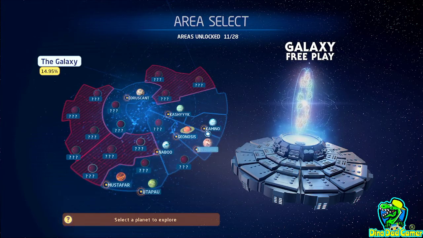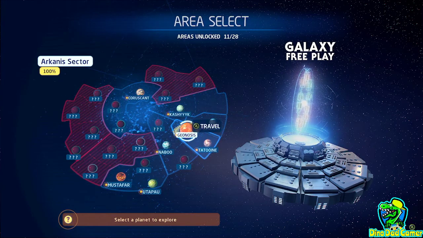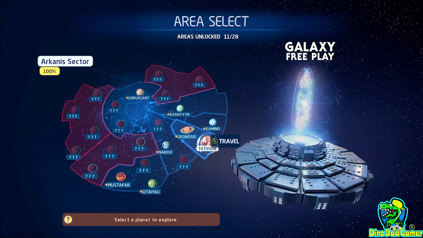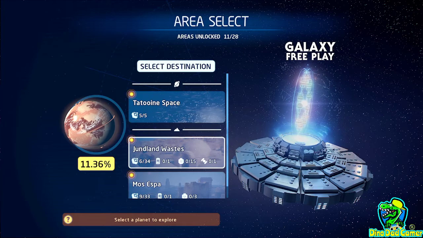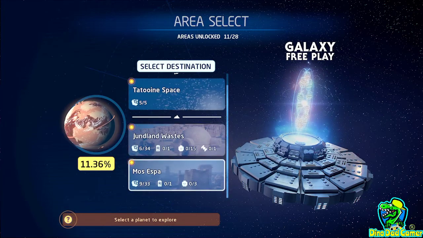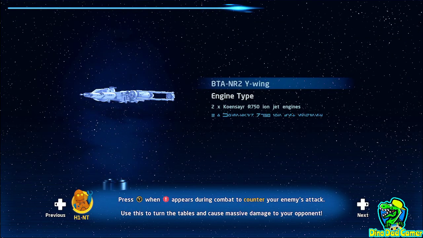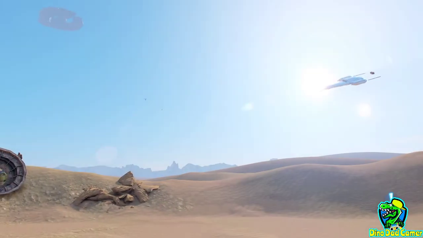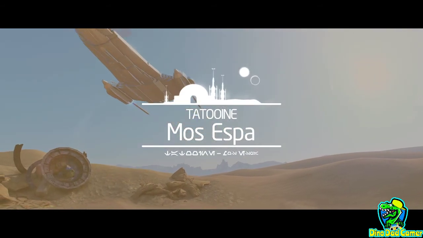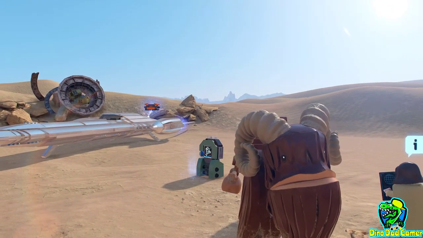Same mission, Tatooine, Kamino, Kashyyyk, Geonosis. Let's go to Tatooine. Tatooine space, 5 of 5 bricks, okay. Chudlin Wastes and Mos Espa. Let's go to Mos Espa and start doing some of the things there. And we'll just do free play for a little bit and then see if we can unlock some new characters and get some more bricks.